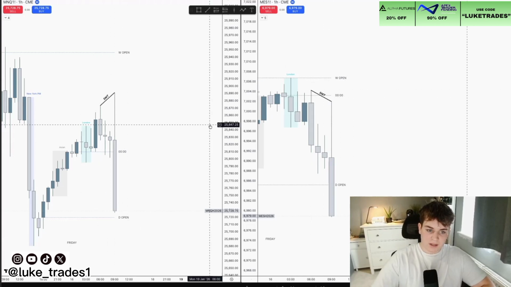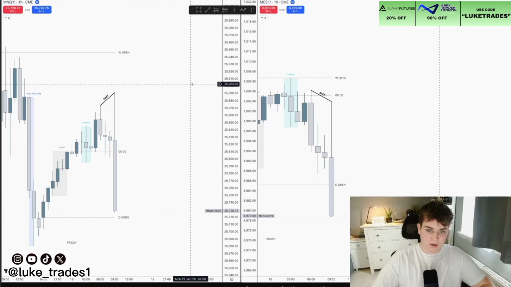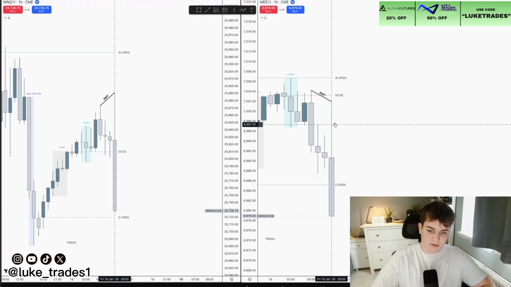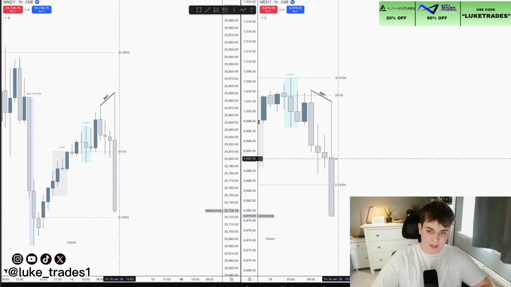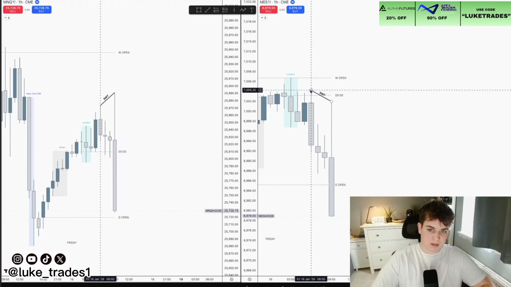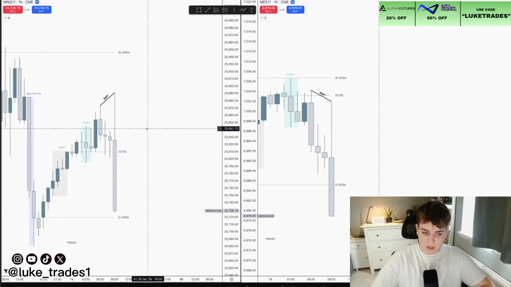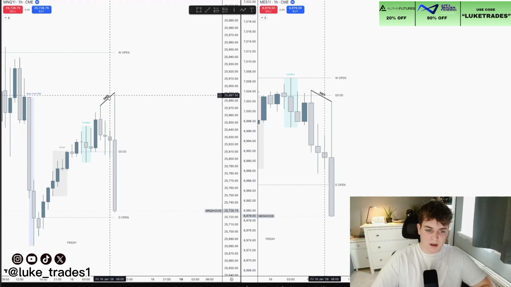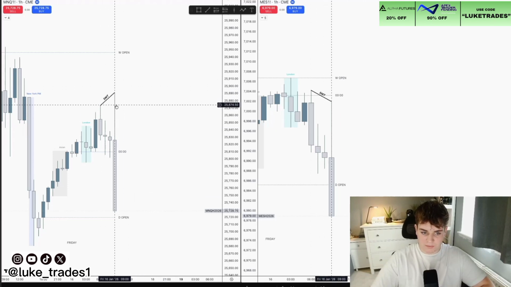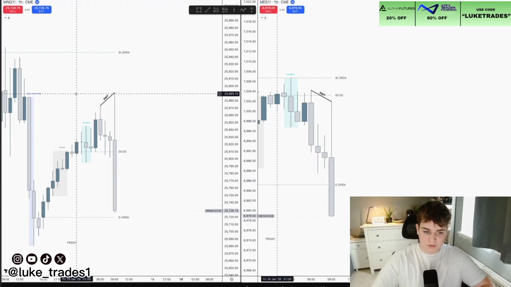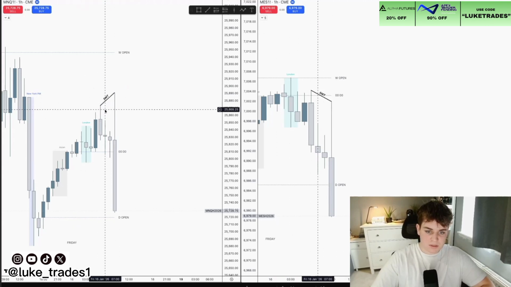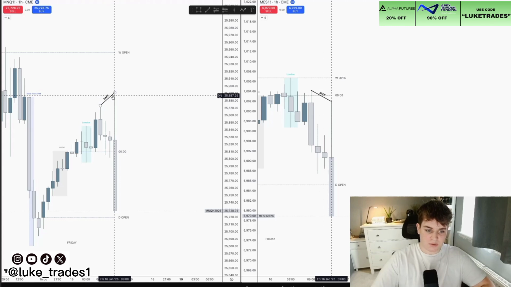So now we've got a cracking correlation at the same time on a correlated asset. If I was looking to short, I would look to short ES, but I'm not going to drop down to the lower time frames and look for an entry just because I want to keep it as simple as possible. Okay, now I'm going to find another bullish example for everyone and we'll get into that. But yeah, I hope you all got this correct when you paused the video. The more times I show you this and the more times you see me utilizing it, hopefully it should start to make more sense for you.